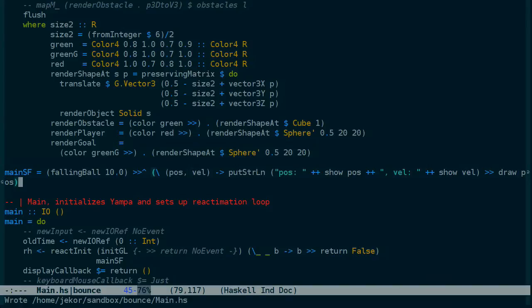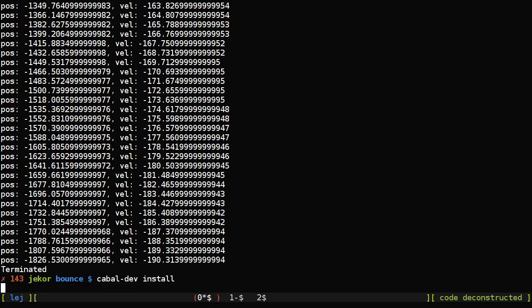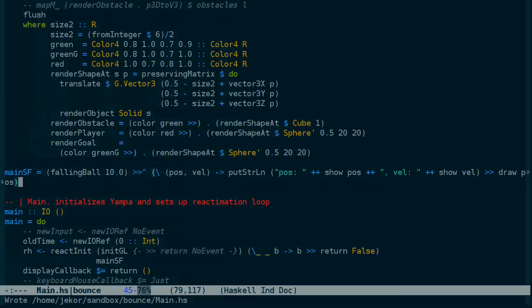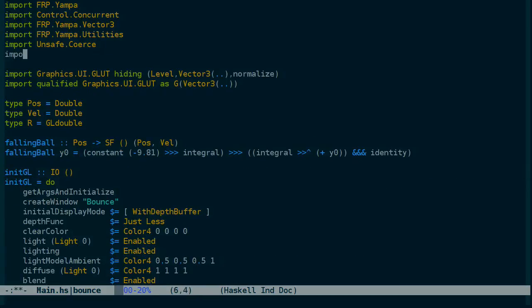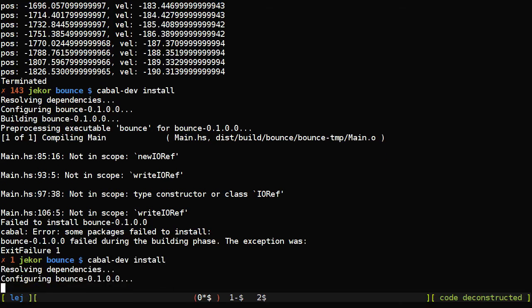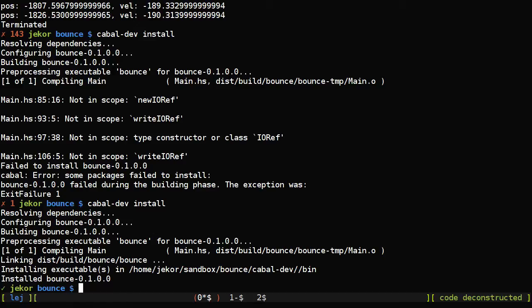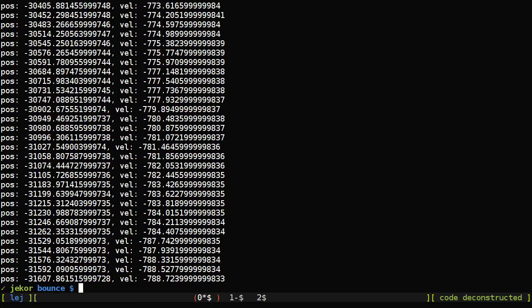So let's see how that compiles. And we're missing IO ref, which is part of Data.IORef. And it compiled, so let's take a look. And we don't see anything, but we are able to terminate the window, so that's a good sign.